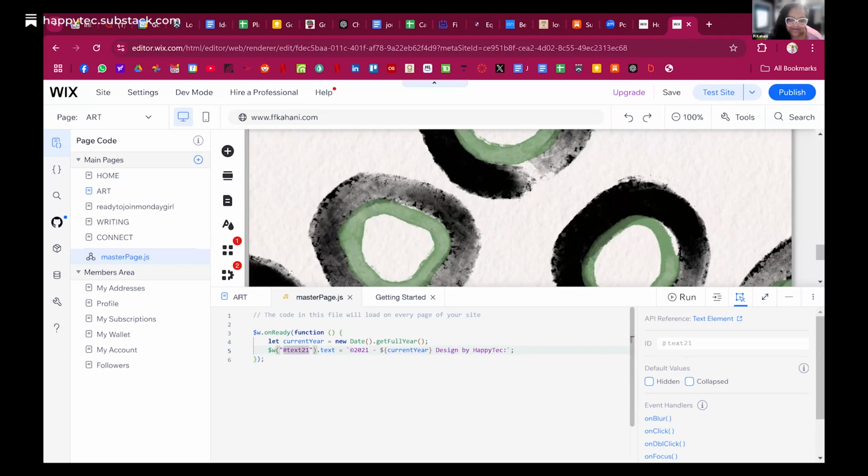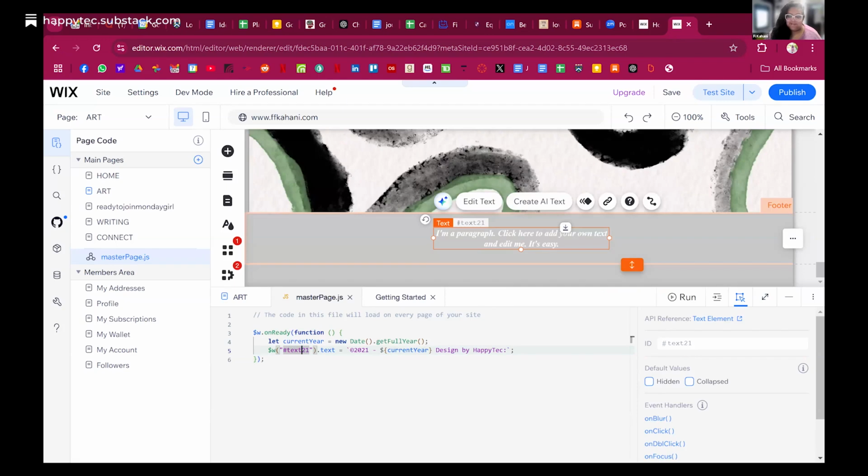And then here, this is really important. So you want to get this ID number of this text box, okay? Because the code here needs to know that this line of code applies to this text box, and essentially it'll override it, meaning instead of whatever is in here, in your footer, in the actual designed part, it will instead put what is in this code.